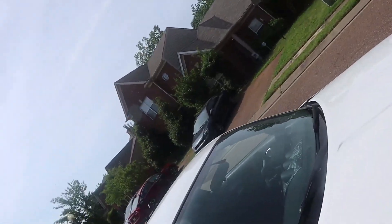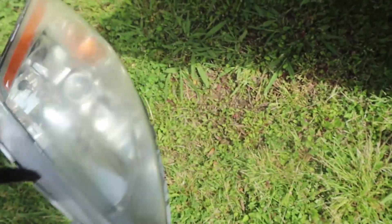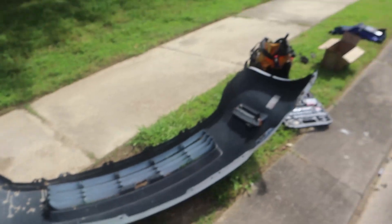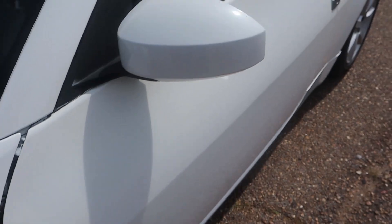What we're doing today is we're actually changing out the headlight bulbs, and we're supposed to be redoing the housing, because the housing is very dirty, as you can see. One of the headlights doesn't even work — something's wrong with the wiring. We're actually going to fix that today.